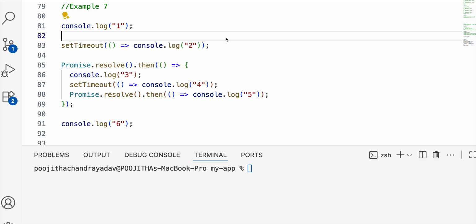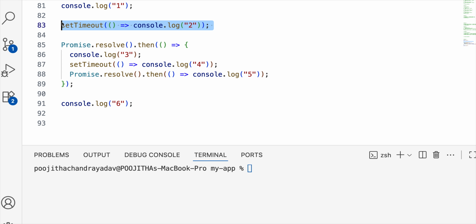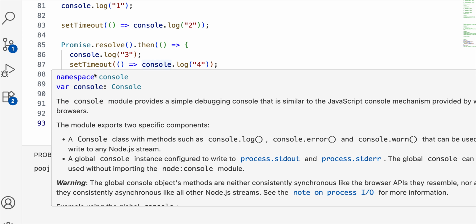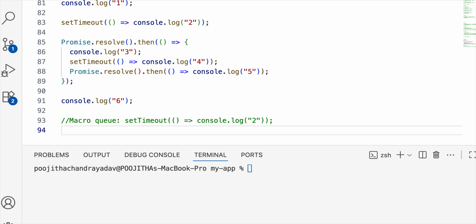Now what will happen to the setTimeout? setTimeout will be added to the macrotask queue. So now what we have in the macrotask queue? We have this setTimeout. So I'll just add this. Next, this promise will be added to the microtask queue.